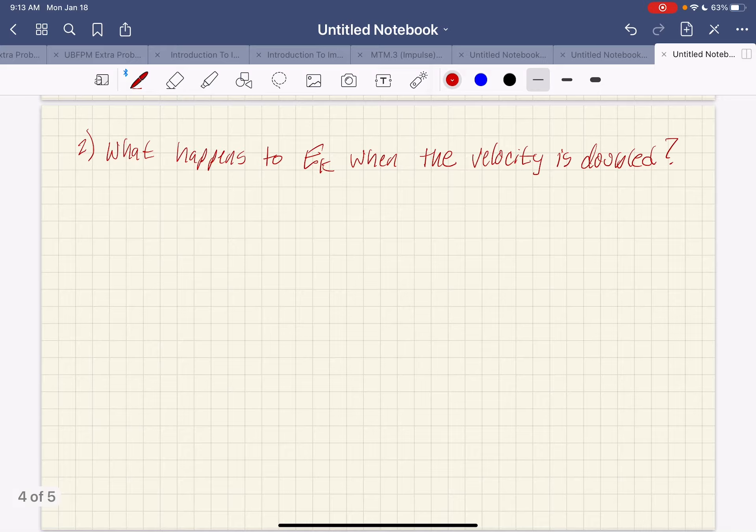what happens to kinetic energy when the velocity is doubled? So, again, I'm going to write old and new. As you get better at this, you might not have to write old and new, but I'm doing it in the complete manner, so you can understand how this works. Again, I'm comparing things to 1. So, my one half doesn't change, that's 1 times 1 times 1 squared. So, my old kinetic energy is 1.